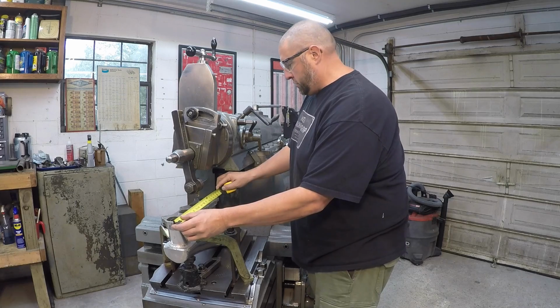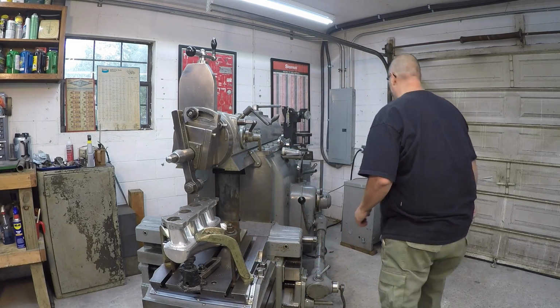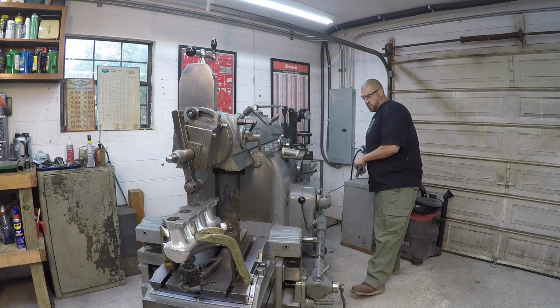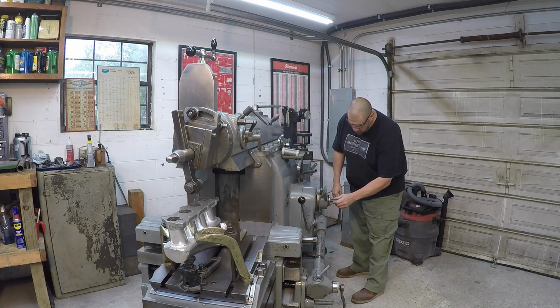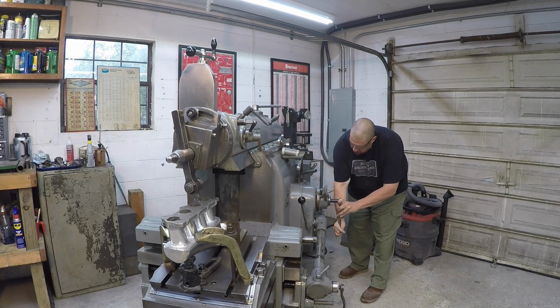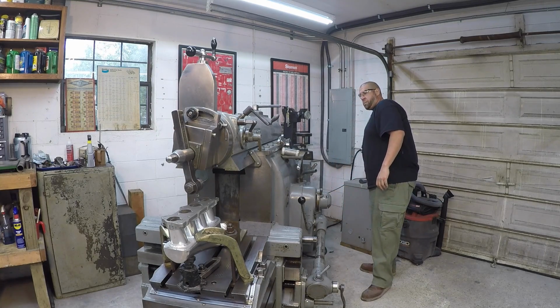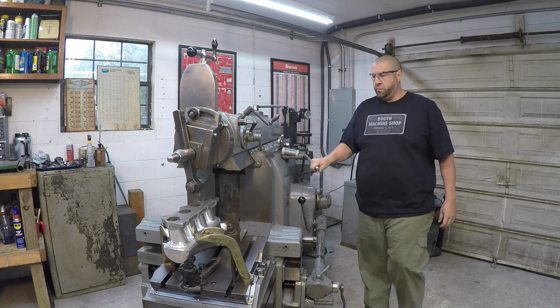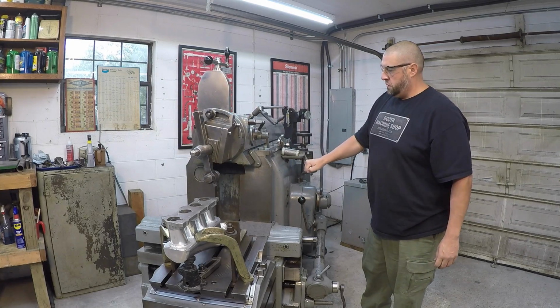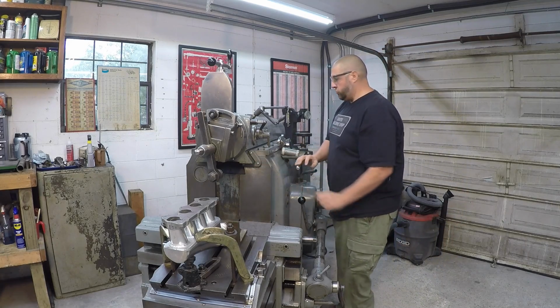14 3/4, so we'll set a 16-inch total stroke length. Alright, so we need to adjust our tool forward.